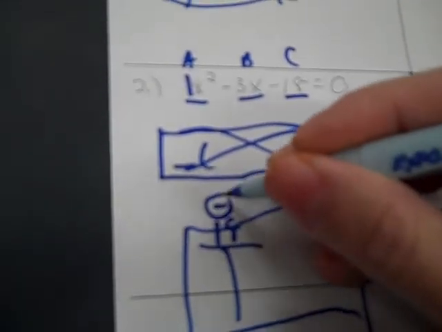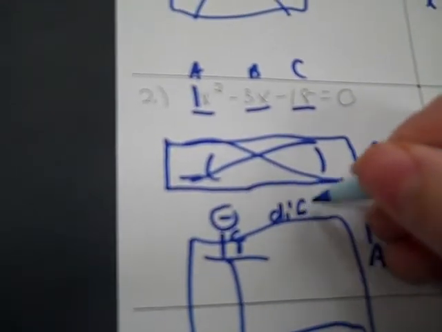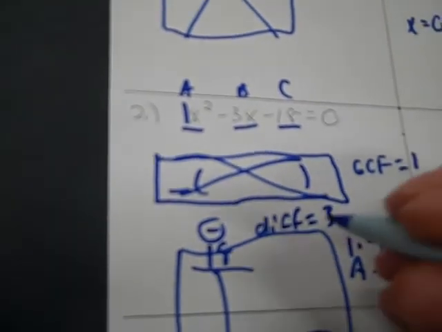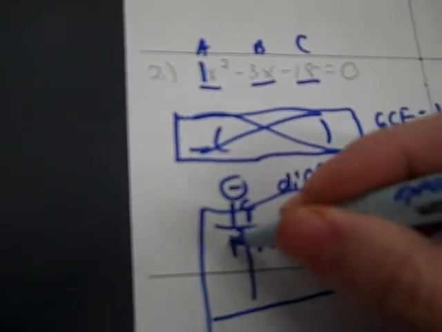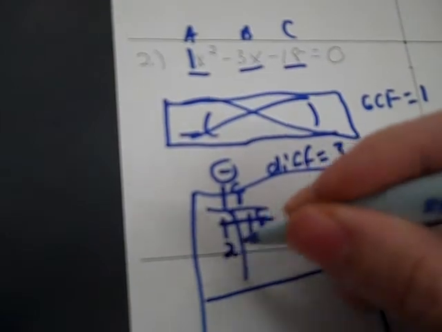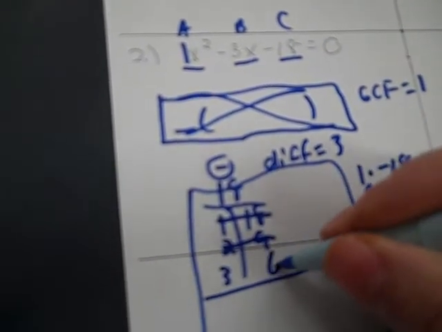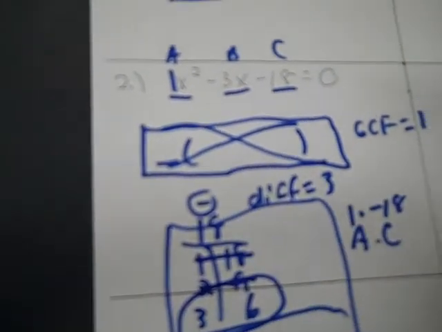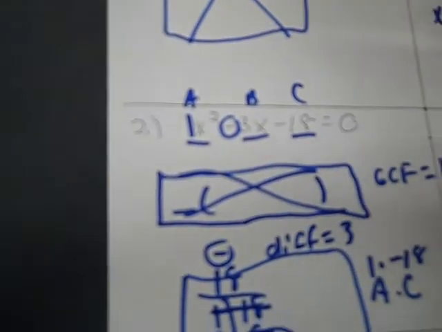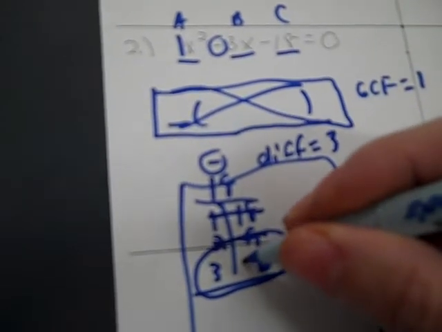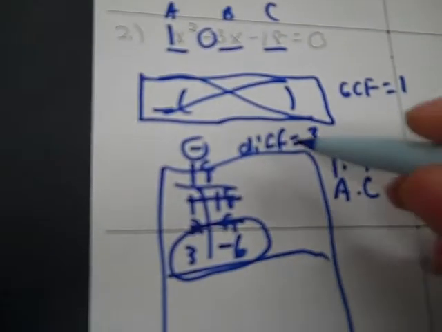So ABC, A times C. So A is 1 and C is negative 18. So that gives me a negative product of 18. So a negative product, I'm finding a difference. It's going to equal 3. 1 and 18 is not 3. 2 and 9, that's not 3 either. 18 divided by 3 is 6, and that's 3. So those are the numbers. Now that 3 up there is minus or negative, so got to have that be negative, and difference means they'll be opposite signs.